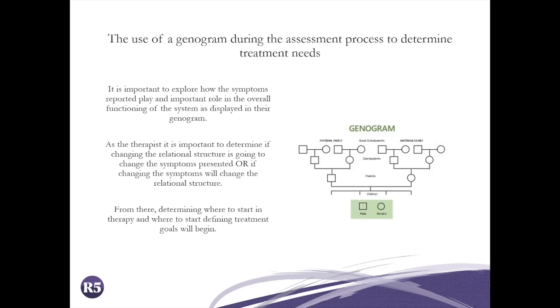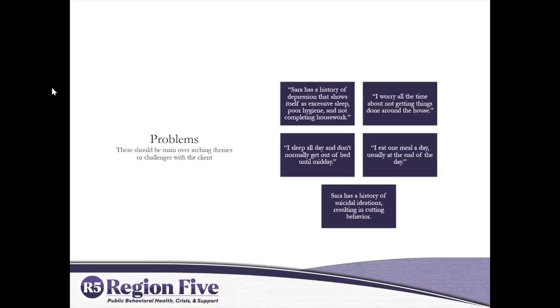So we're going to move on to really what should be in our treatment plans. Treatment plans comprise of 4 main areas: problems, goals, objectives, and interventions. And while the video we watched showed that he wanted several objectives to go with each goal, you do not need to be that complex. You're welcome to be, but it's not a requirement. We just want to make sure that we have objectives, which we'll talk about shortly, tied to our goals.